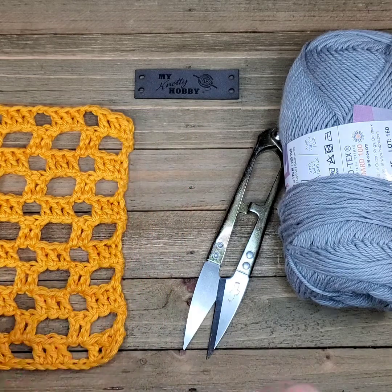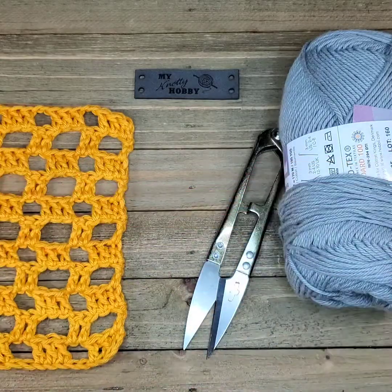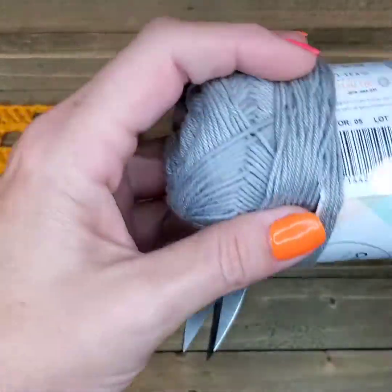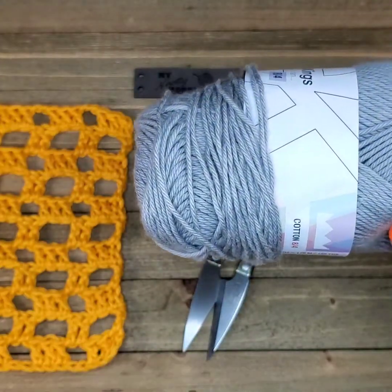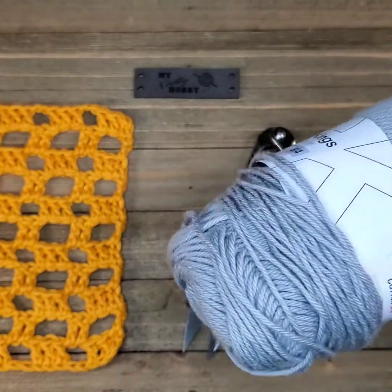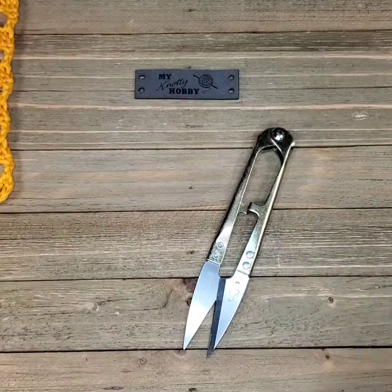Today I'm going to be using a 3.25 millimeter hook and, I think this is number 2, cotton fiber. You can use whatever size hook and yarn you have available to you. Set that over to the side.